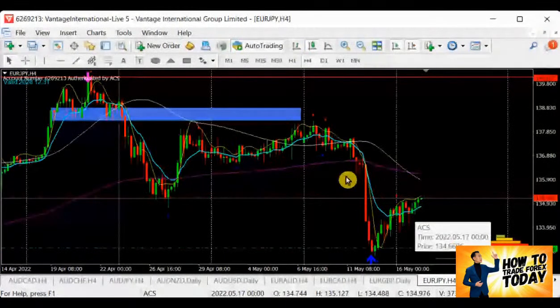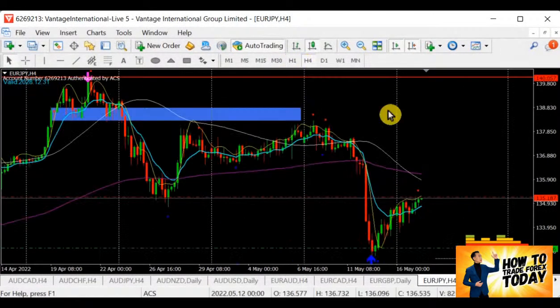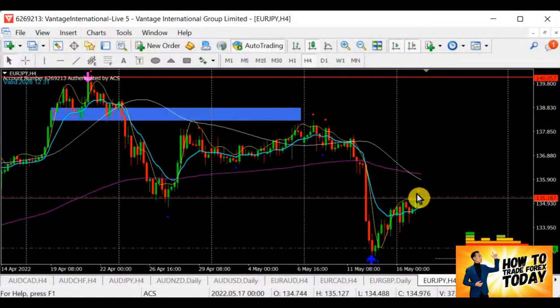After retesting this, the first test is actually telling us that if it's not breaking, that means the retracement stopped here. After the retracement stopped here, maybe it will start to come back again. Then that will show us that this is the end of the retracement area level, and then it will start to retrace downwards. Then we can start trading. So this Euro Yen is very near, either to break out or break down.